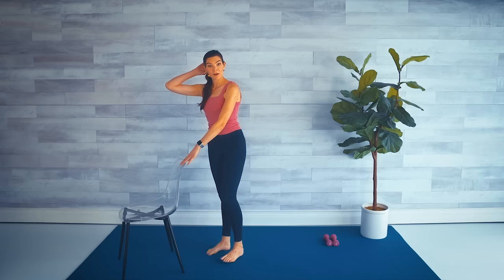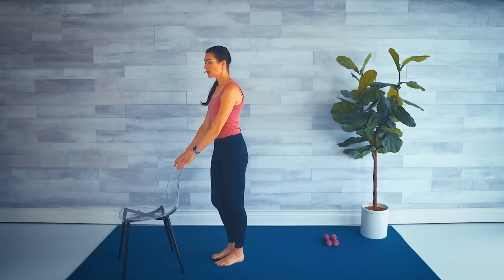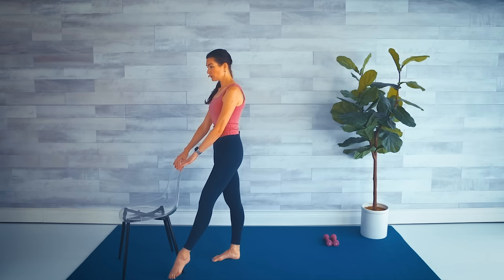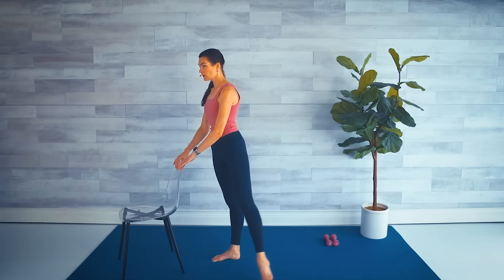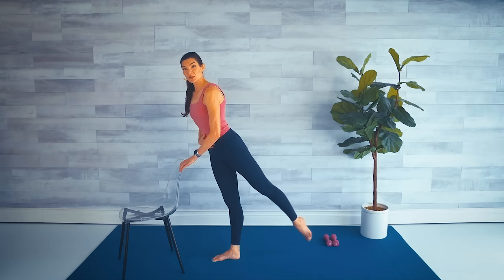Nice job — shake that out! Moving on to thighs and glutes. I'll angle here for a better view. Both hands securely on the chair. We're going to start with the leg pointed forward — hold, tuck the hips — and circle the leg all the way to the back, leg lift and down. Pointed toe, circle front, circle back, lift and lower. Keep the big toe on the floor. Lift and lower — back leg doesn't have to come too high. Use that glute. I'm slightly hinged forward, engaging the core so we're not getting any tension in that lower back.